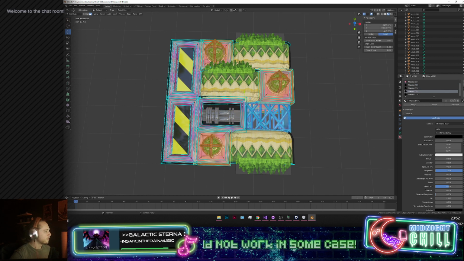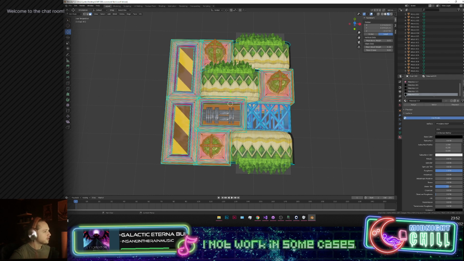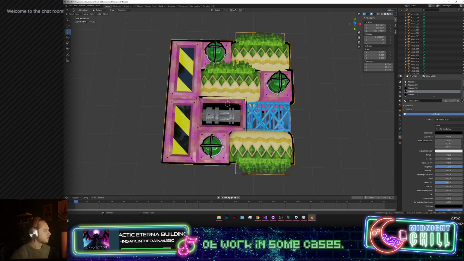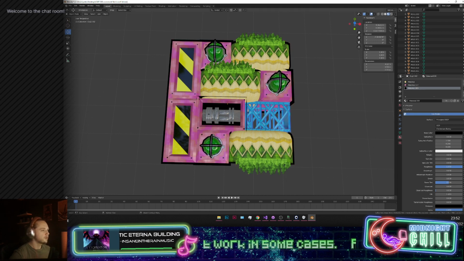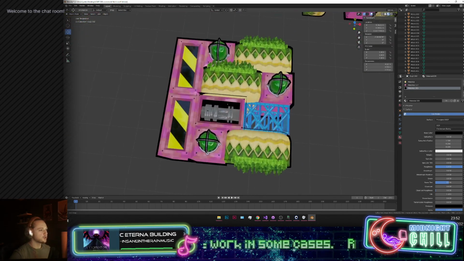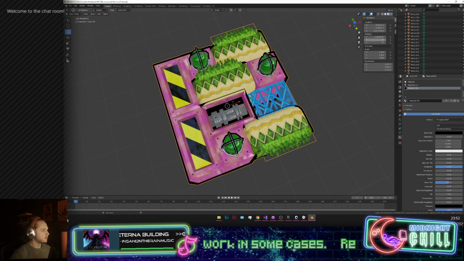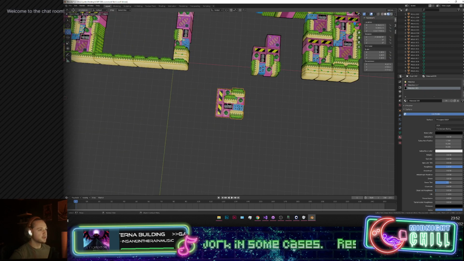Yeah, because I have copies, because these are basically merged objects that Blender doesn't really know are the same material, so it just copies them. Assign. Close that. Close that and close that. Yeah, we only need 3. Yeah, this is sufficient. So, now we have that. Rotation is 0. That's all great.